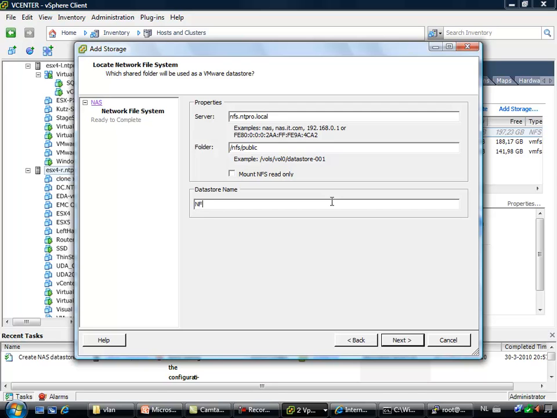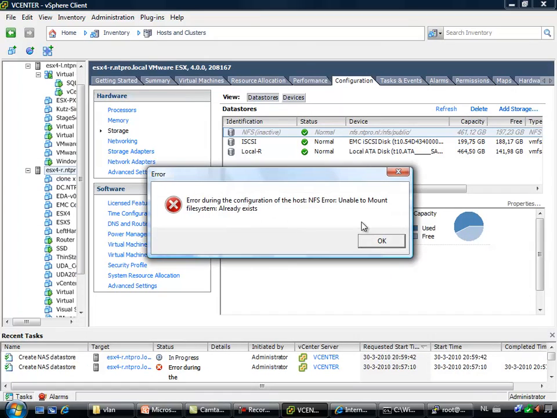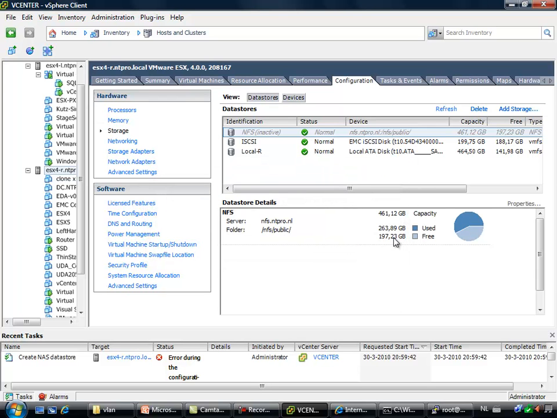Data store name NFS-temp. Okay, error. The file system already exists. Okay, I know. And then there's magic, because you will see it will pop up and it's back online again.